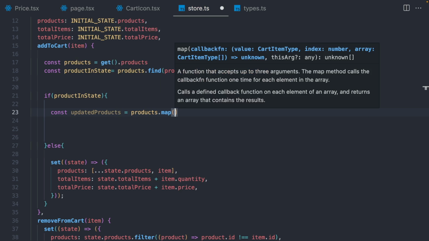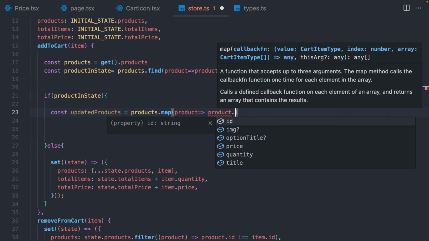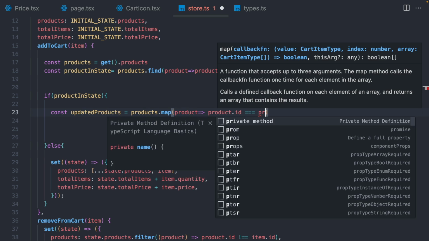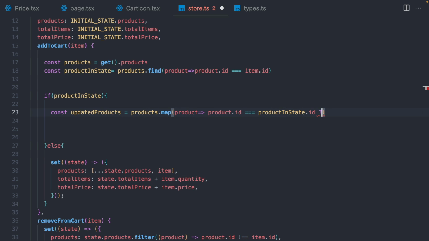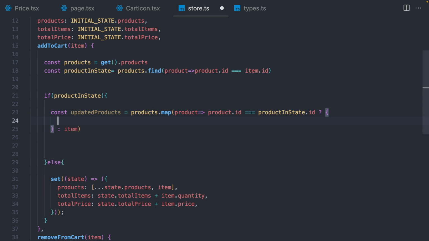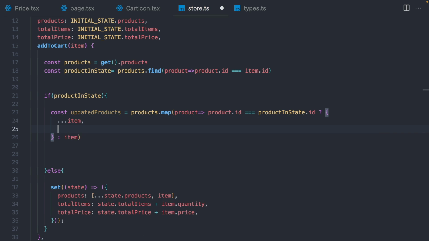So I will say const updated products, products.map. I'm gonna take each product, and if product ID equals product in state, we are gonna change that item. If it's not, we are gonna directly return that item. We are not gonna change other items. And each information of this item will stay, but I'm gonna change its quantity and price.